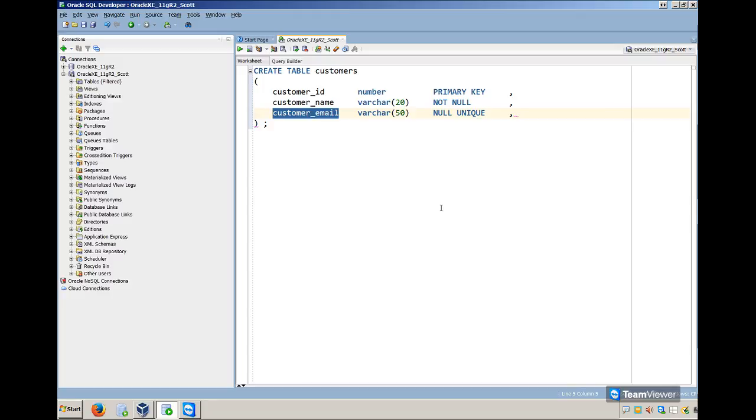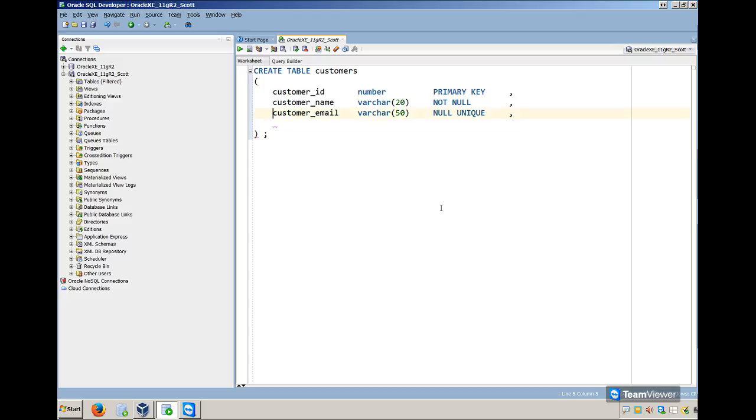But if we know the email ID, then it has to be unique, meaning you cannot have two customers have the same email ID. Okay. That we don't accept in our system. Now, this is according to your business rules. Okay. So unique constraint will not allow duplicates, but it will allow nulls.